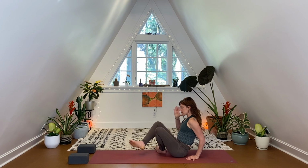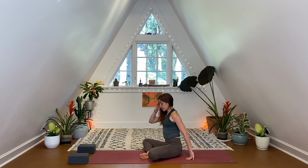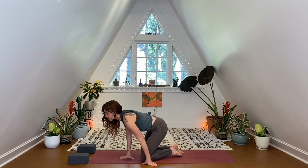Find a comfortable seat here, either legs crossed, or sitting onto your heels. Okay, either one. Just take a few moments here, letting things settle. Give a little shake of your wrists, a little bend into your elbows. Let your hands just drop onto your legs. Okay, shoulders stacking over your hip points, eyes closed.